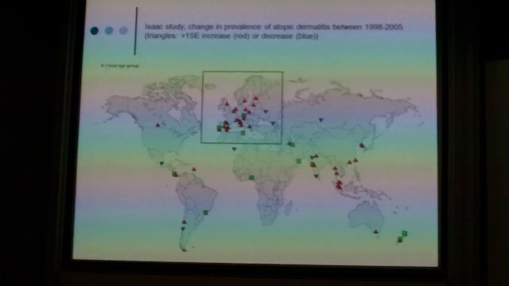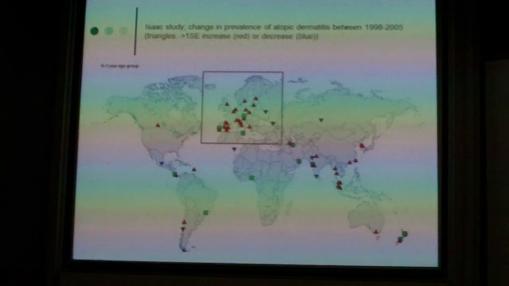There has been a study in children from 6 to 7 years old, with, I think, something like 2 million children involved. It's the International Study of Asthma and Allergies in Childhood, and it shows you here in which areas there is an increase in allergy in childhood, and a decrease and a stabilization. Green is just a stabilization. But you recognize that in many of the industrialized cities, countries and continents, you see an increase of allergic reactivity.